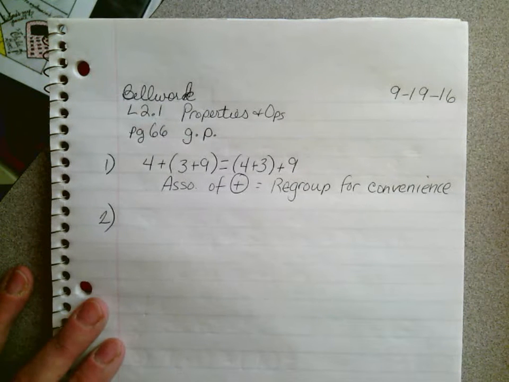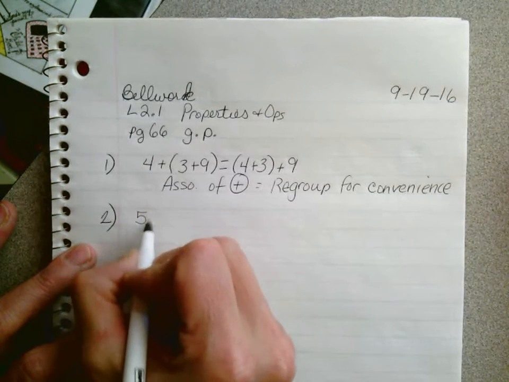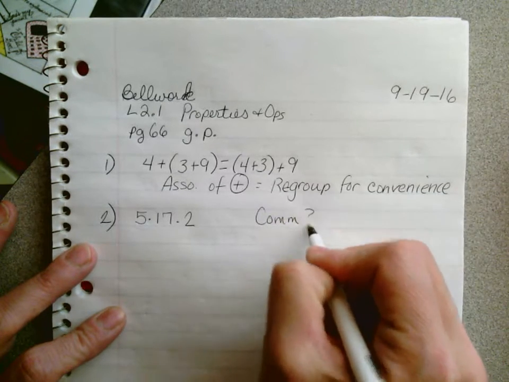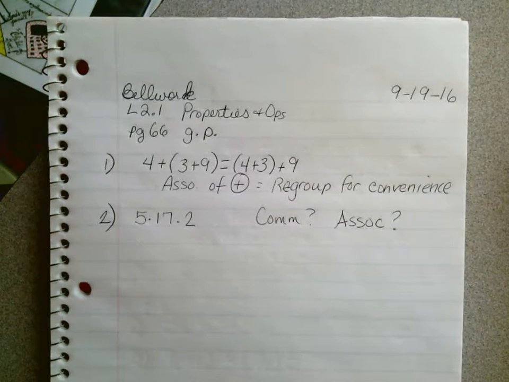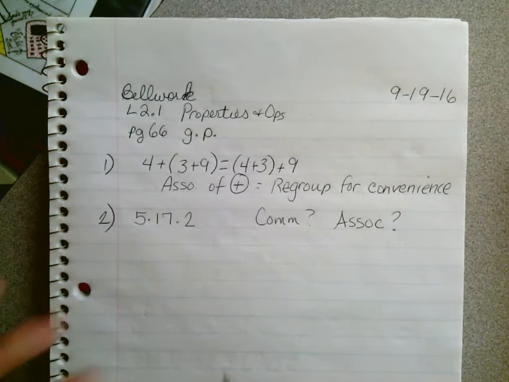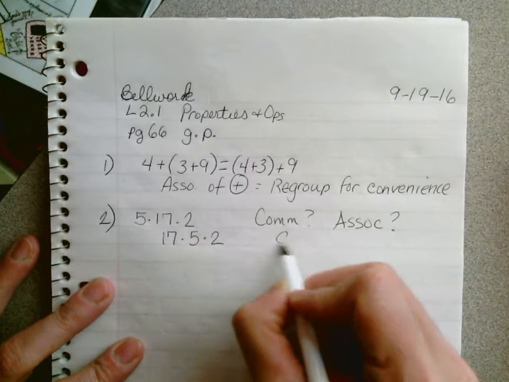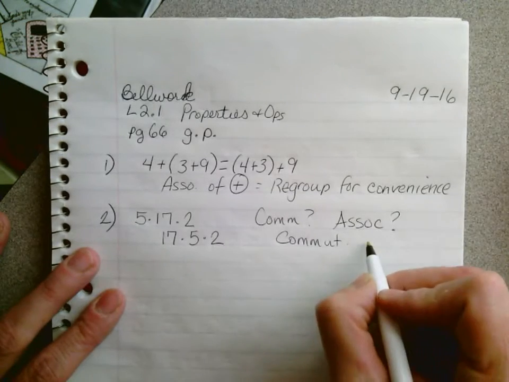Number 2 says, how are commutative and associative helpful when you have 5 by 17 by 2? Now I will say that probably most of you would do it kind of in one swoosh. David, how would you make commuting and associating work towards your advantage here? Yep, that's what I always do too. But if I break it down, it doesn't matter the way you do it.